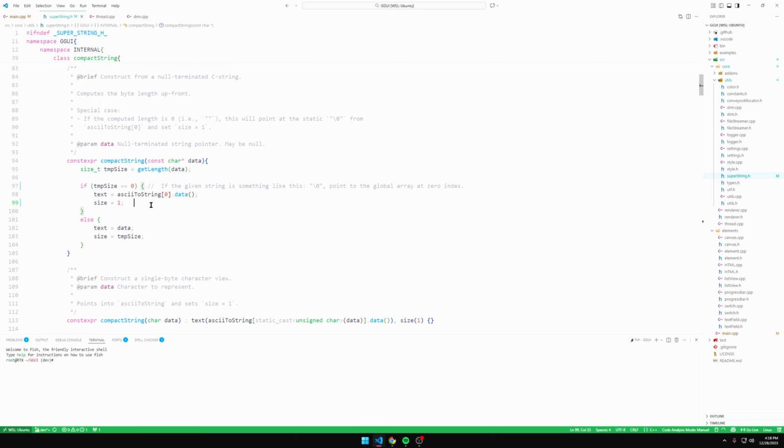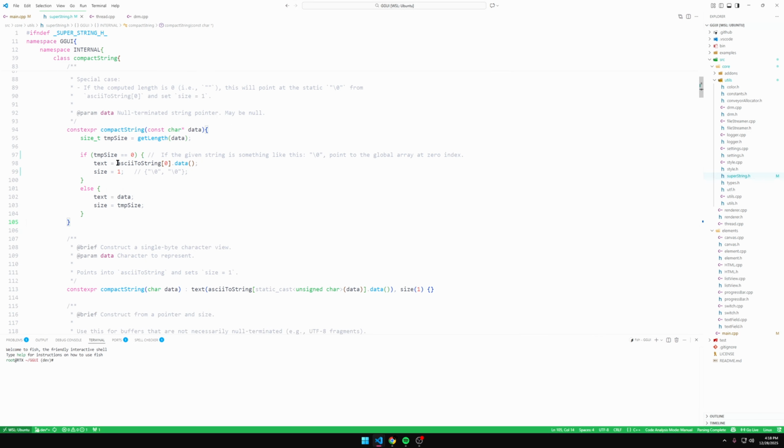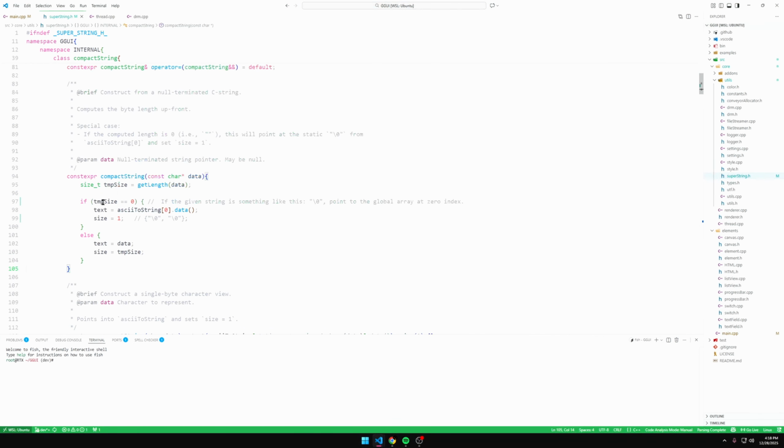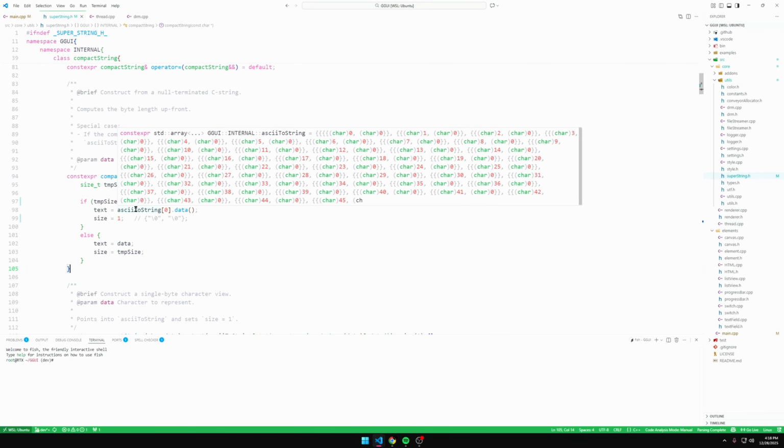And the array basically contains something like this, which isn't anything, because if we get the length, it will trigger from this and again return 1. But if it's given to the compact string, it will create this again, which is kind of redundant, but more of a safety. Again, if the user decides to use this as it is, see the 0 there.